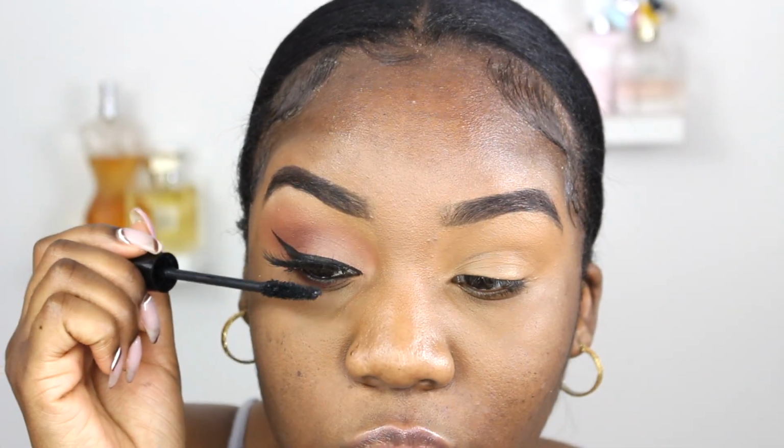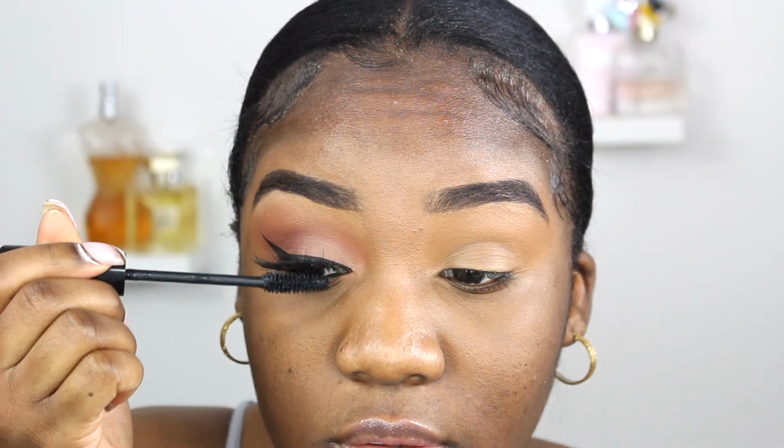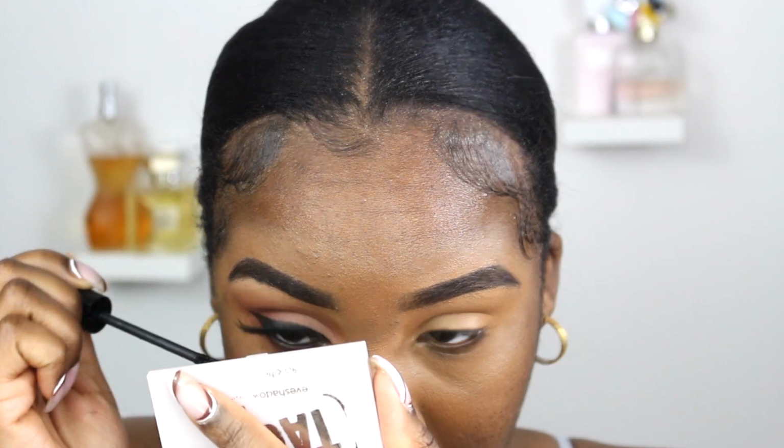All right, so the last thing is your mascara. If you are not a lash girl, you can do this step now, which is applying your mascara. I'm going to be using the Ardell Foam Ink Mascara, and I'm just going to blend my natural lashes with my falsies first. Then I go in with a very light hand for my bottom lashes. Alright guys, so that is it for our eyes, our everyday eyes.